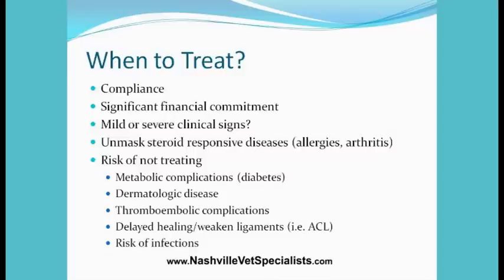And the other thing is that we sometimes get frustrated owners when you're actually treating the Cushing's and everything's under control, because it really unmasks so much of the severe arthritis that we see, and also the allergies, and then you're combating that all the time, and ultimately you have to put them on steroids for some dermatological issues, and then you're back to square one, and I think that's very difficult.